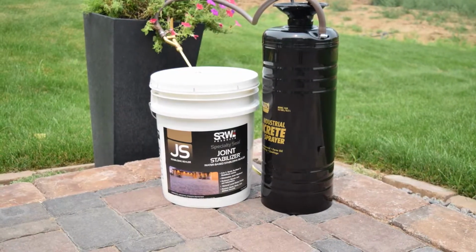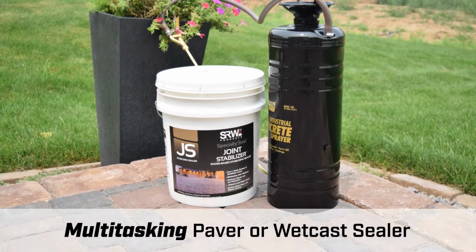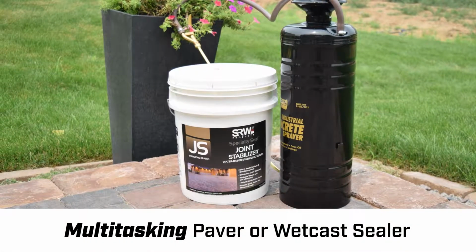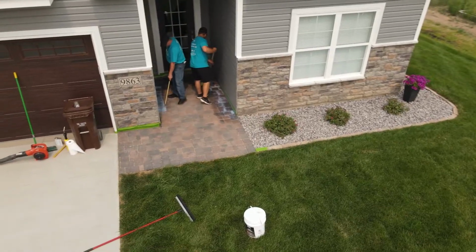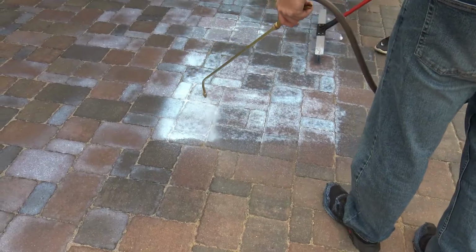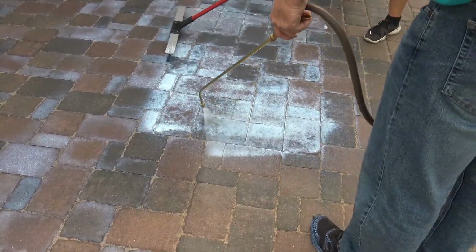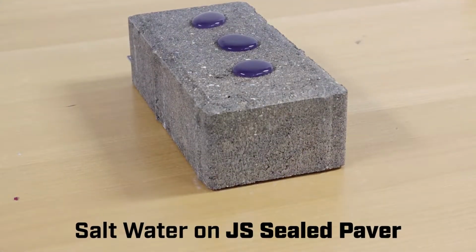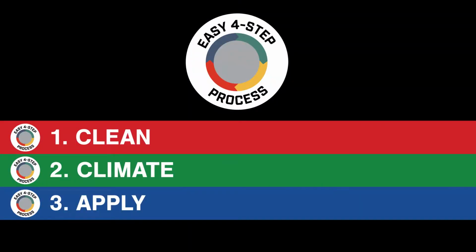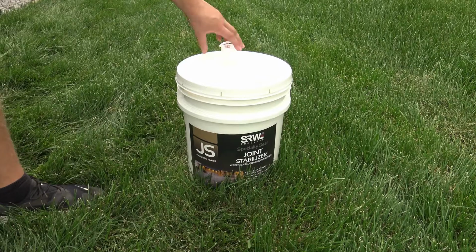SRW Products JS Joint Stabilizer is a multitasking paver or wet cast sealer that will lock your joints for years to come. Joint Stabilizer isn't just for joints though. The sealer is applied over the whole project to create a hardened barrier that will protect and stabilize. Joint Stabilizer seals with a natural look matte finish, so you won't even notice all the work it's doing for you. Let's walk through our easy 4-step process to get your project sealed with SRW's Joint Stabilizer.